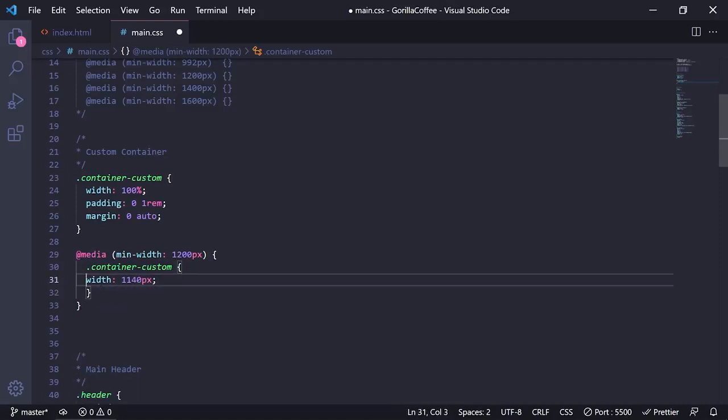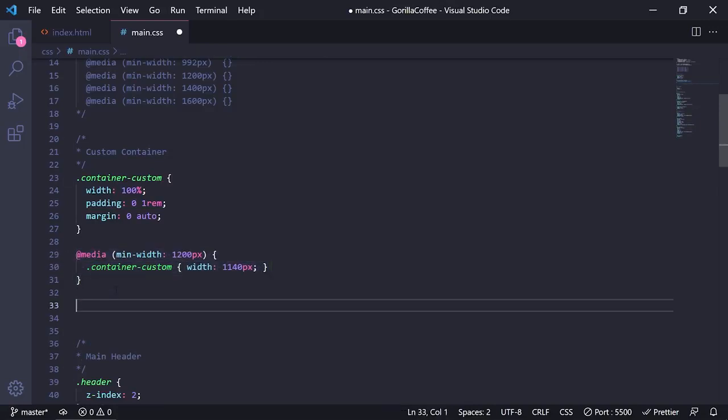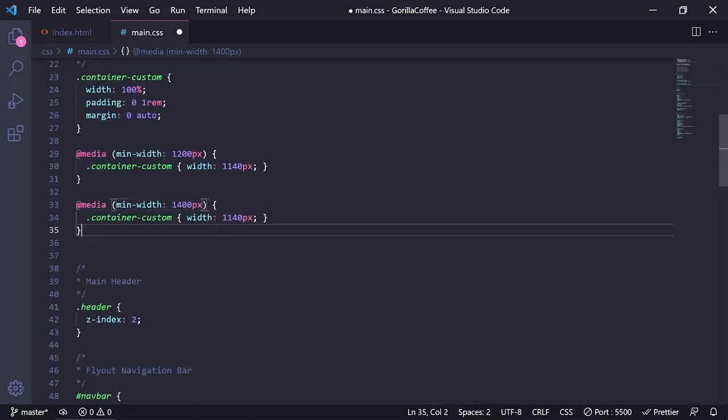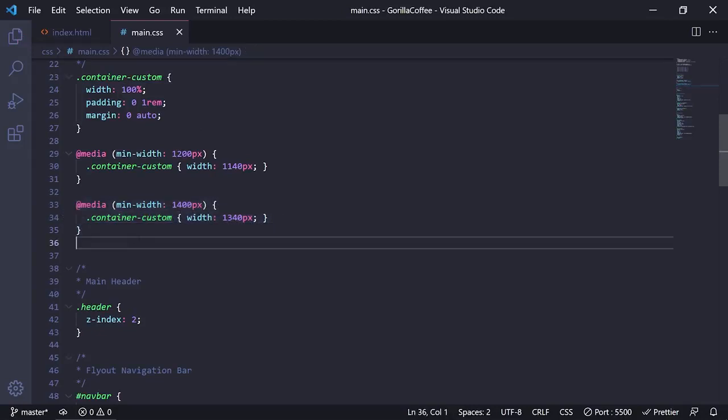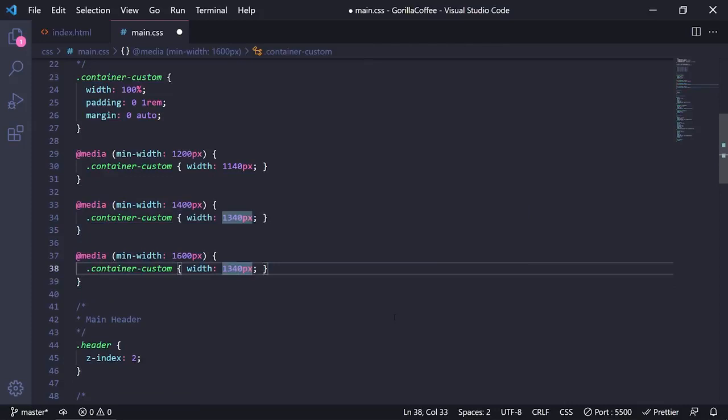That's absolutely fine. In fact, I can put this on one line. And one more, I'm gonna copy this and change this to the next. So to 1400, I'm gonna make this a little bit bigger. And one more, I'm gonna put it as 1600 and then this is gonna be 1520.